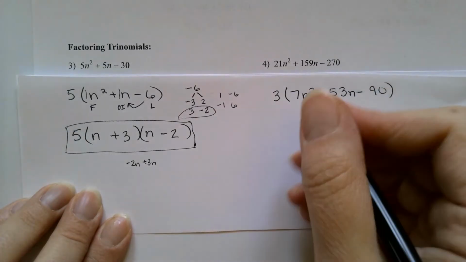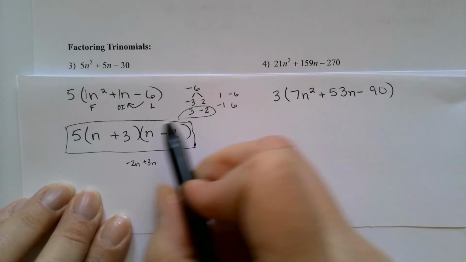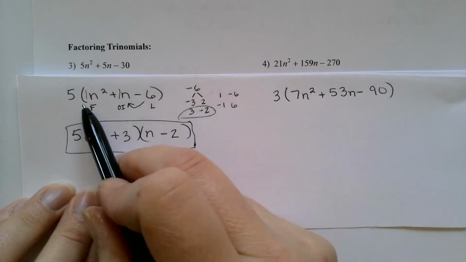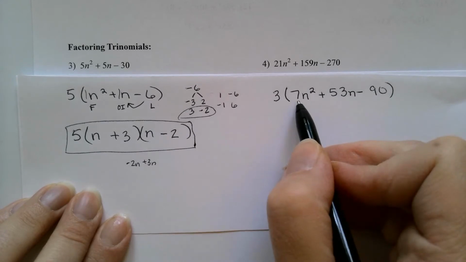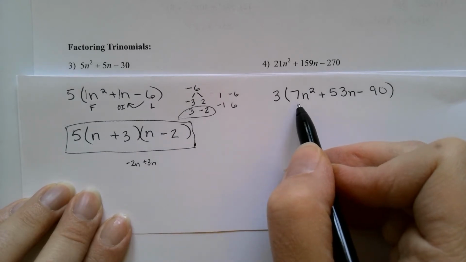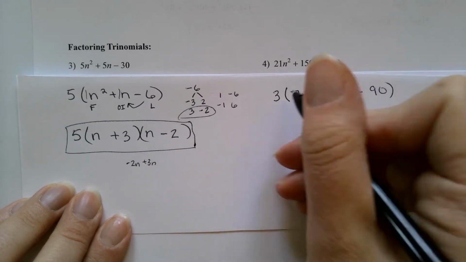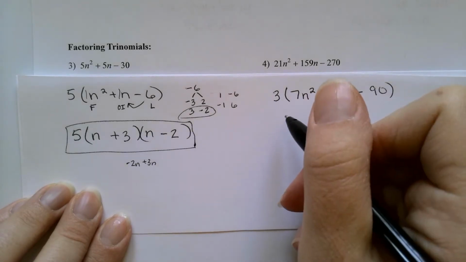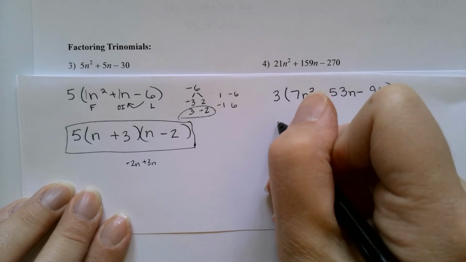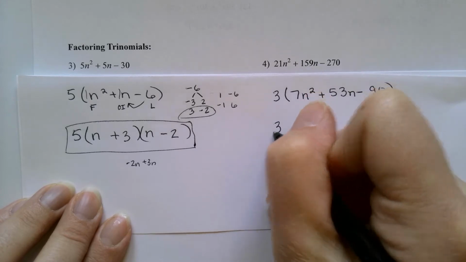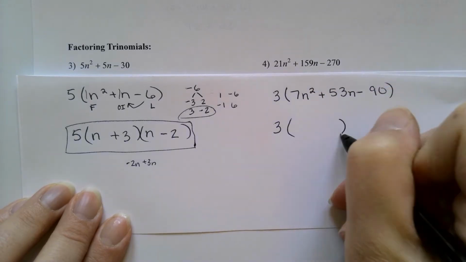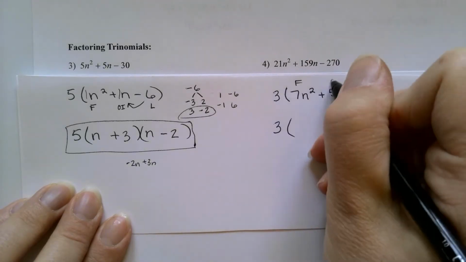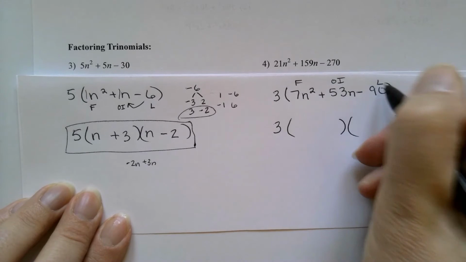Okay, now this one is harder than the one we just did. I always call this the easier factoring because a is 1. But when a is not 1, we have some work to do. So we have to play with these numbers a little bit. So I'm going to jump in, and I always recommend a pencil, which I don't have right now, but I always recommend jumping in and setting up your 2 sets of parentheses. And this is my first term, my outer, my inner, and my last.